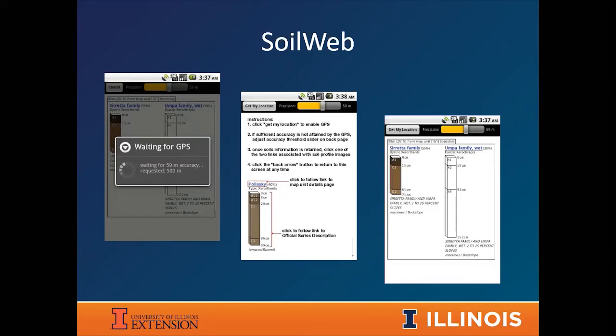So if you're out in the field, you're curious about what type of soils might be in the area that you're in, the Soil Web app will allow you to do that. It's pretty neat. Probably not something you could do very easily in the past, I guess, without knowing your location and having a soil map along for the ride.